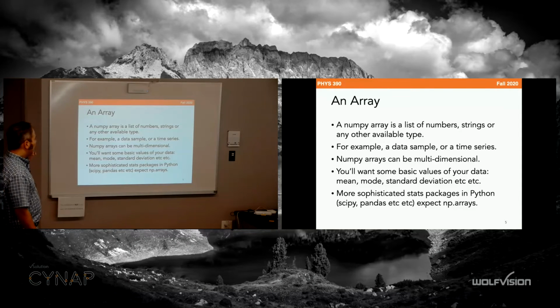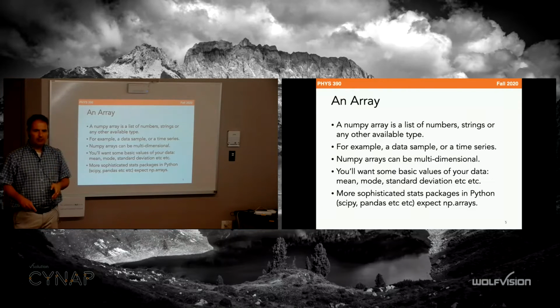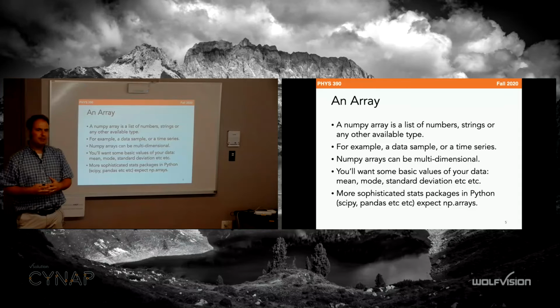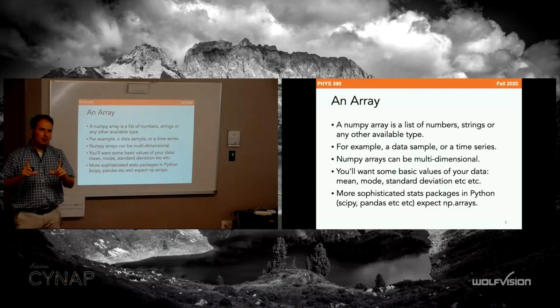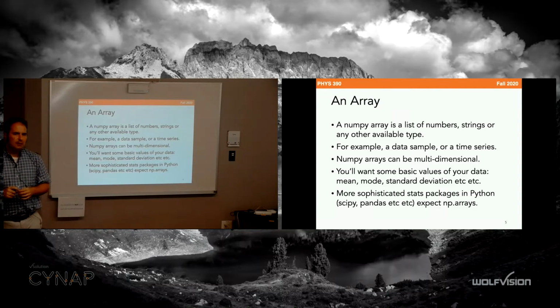So NumPy arrays can be multi-dimensional. So that's essentially a two-dimensional array already. That's a table. And most of the time, you'll be working with tables. Possibly, you'll be working with three-dimensional arrays, which is an image over time, for example. That's a data cube. So that's usually the end of the number of dimensions that are going to get thrown at you.